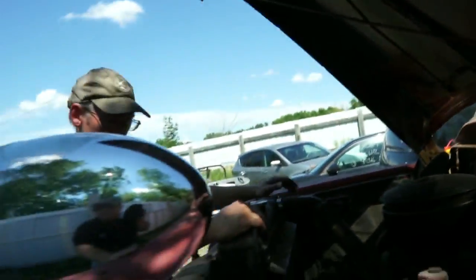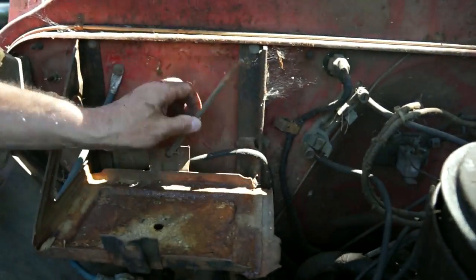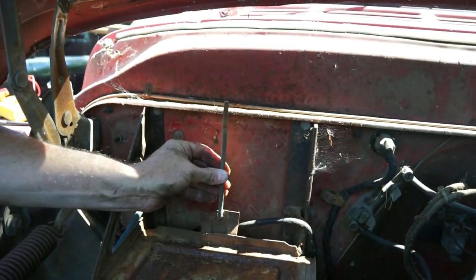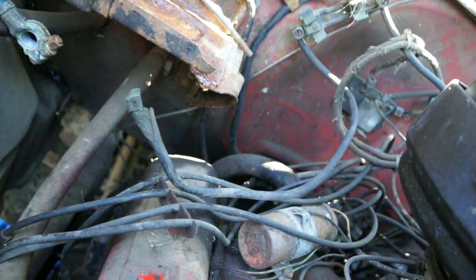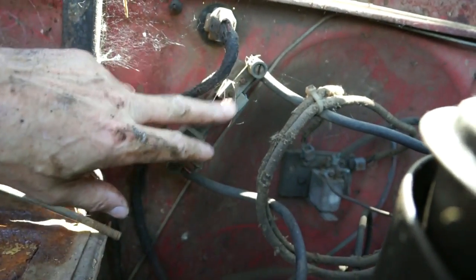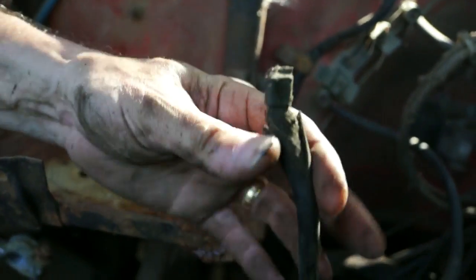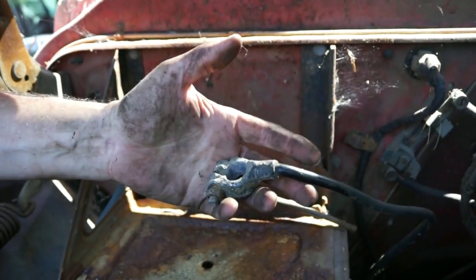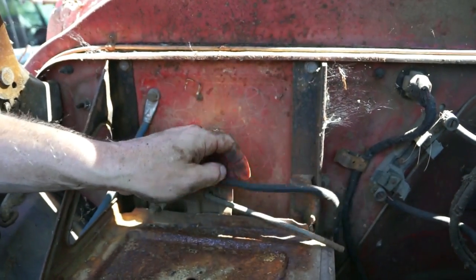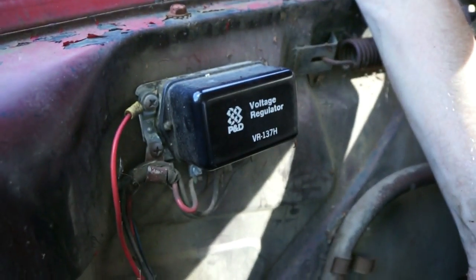Oh, by the way, Craig noticed that the battery hold down has got one of the arms there. We just didn't see anything on the front side. Yep. So that should be good. And again, we've got to figure out exactly where that ground wire goes. It probably goes from back there, off this resistor holder, it looks like, and then should be grounded somewhere or tied to maybe the positive post. Yeah, which positive is on this side. Here's your positive cable, nice and black. And we're not gonna mess with that unless you tell us what we need to do with it. Looks like it's got a new regulator here.